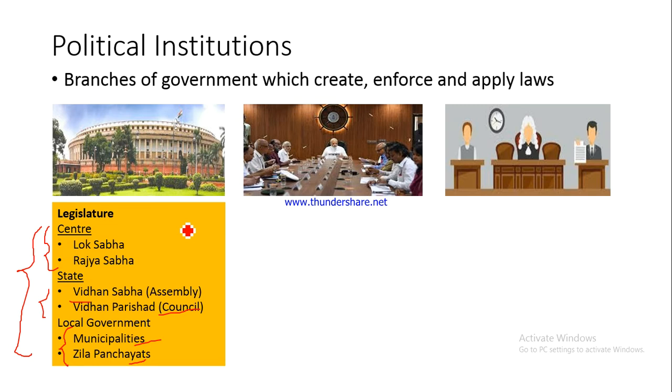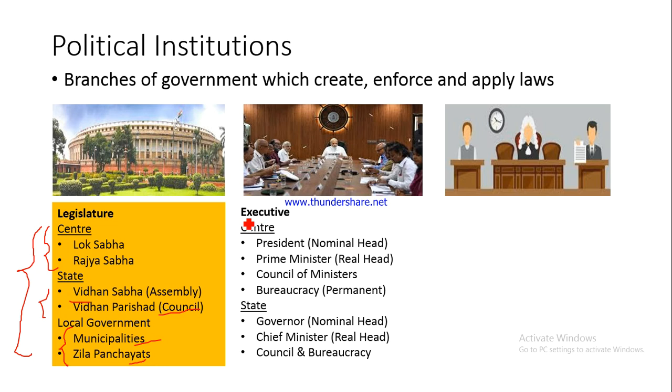Now, once they have formulated the laws, who will be implementing these laws? It is for the executive to implement the laws. This branch is known as the executive, and the term executive means to execute, to carry out. And what do they carry out? They carry out the orders, the laws, the directives of the legislator. They implement the laws enacted, formulated, passed by the legislator, and that is why they are known as executives, right?